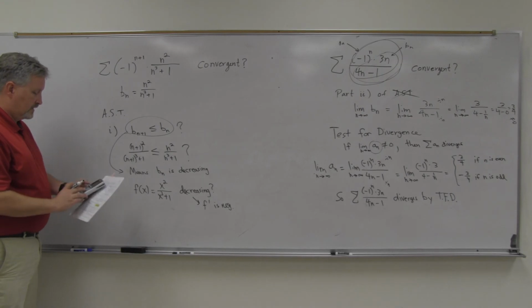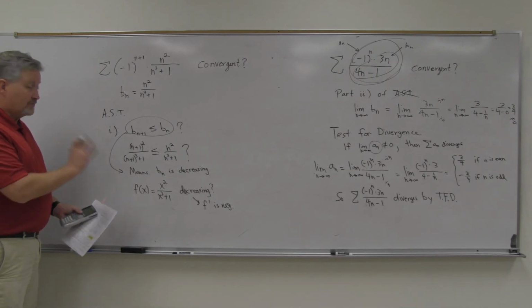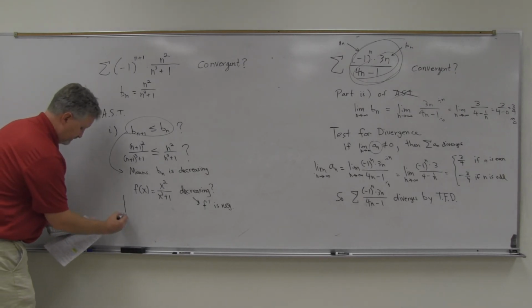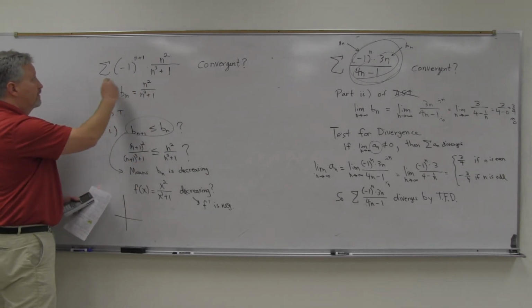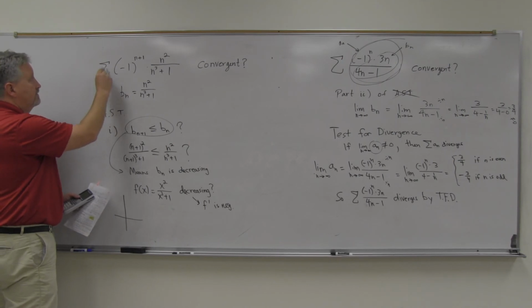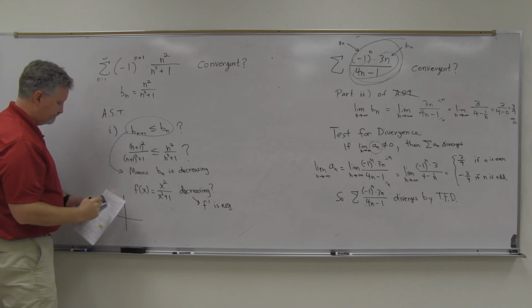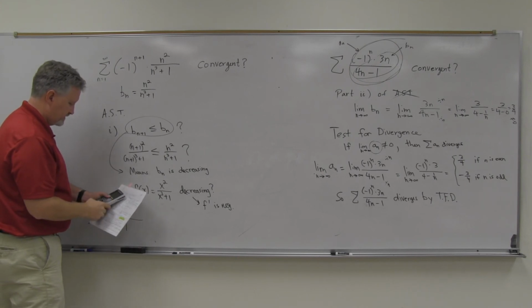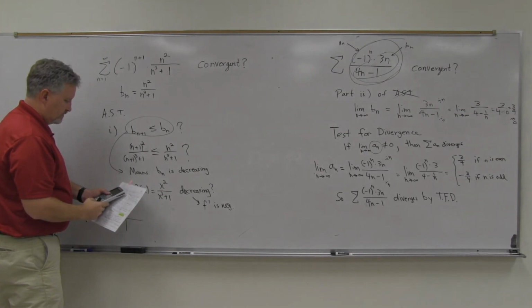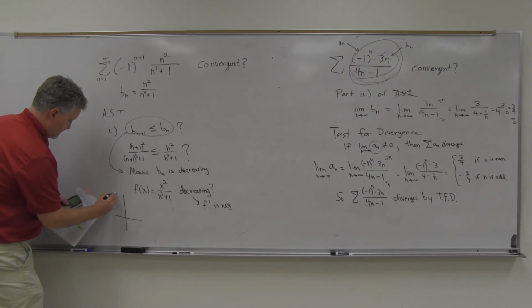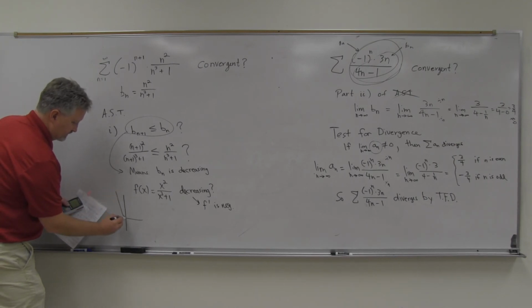But am I on the right track? Well, this one's more interesting than maybe you first think, because if you look at the graph here, of course we're talking n equals 1 to infinity. So I'm only looking at this part of the graph. If I zoom in a little bit on that, it's kind of interesting because back here on the negatives it does this, but then it comes in.